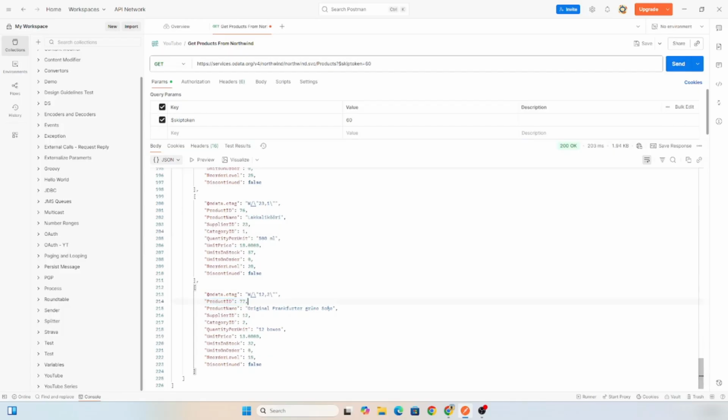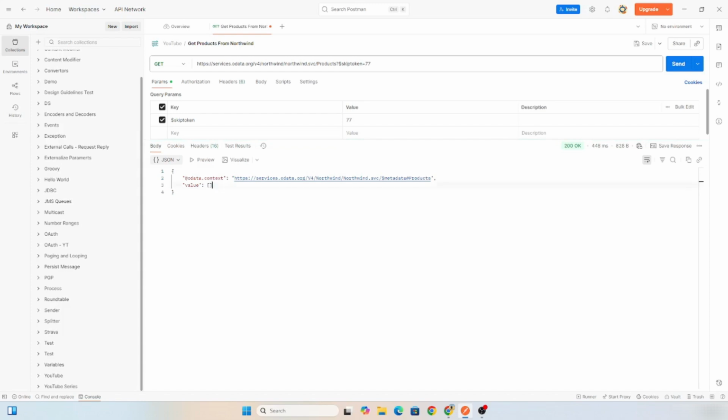You can still change the skip token. Now we received until product ID 77. You can change it to 77 and consume again, and you will notice that you will get an empty data set, no records. So from here also we can identify we have retrieved all of the data set. So we saw in OData services how the cursor based pagination works using this skip token, how we can go from one page to another, skipping records and retrieving them in batches.